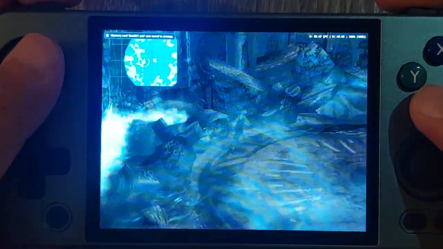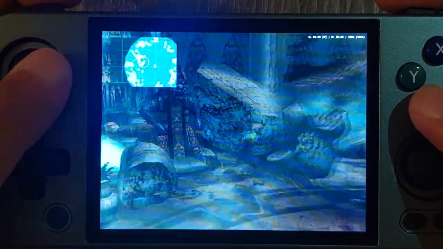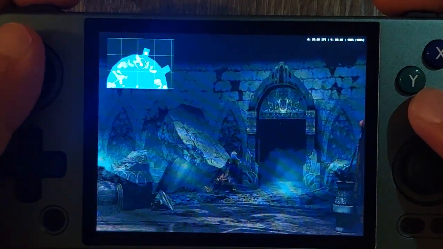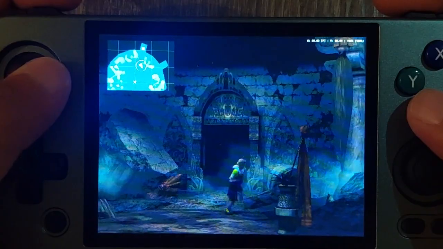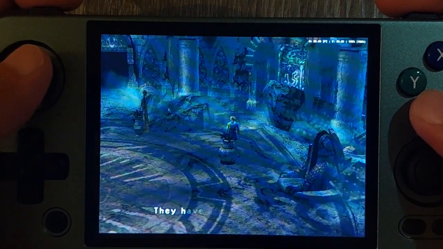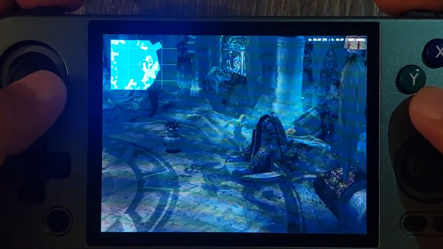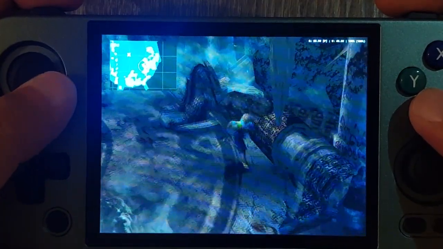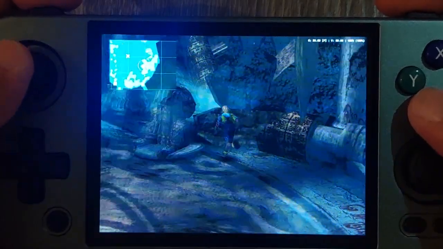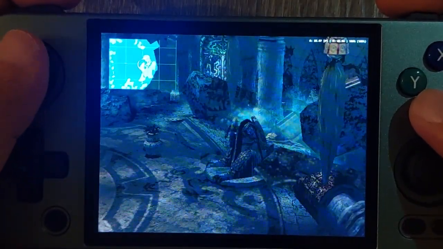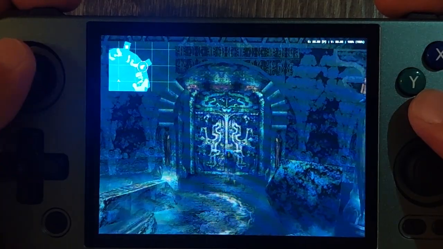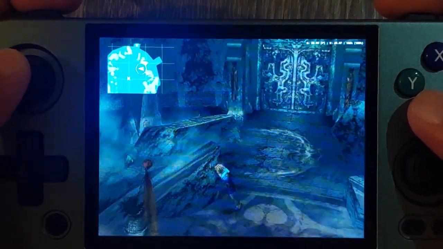Need fire. I forgot where we're supposed to go, so I'm just checking the surroundings and making sure that I didn't miss anything. Because with JRPGs, if you miss something, you get stuck.